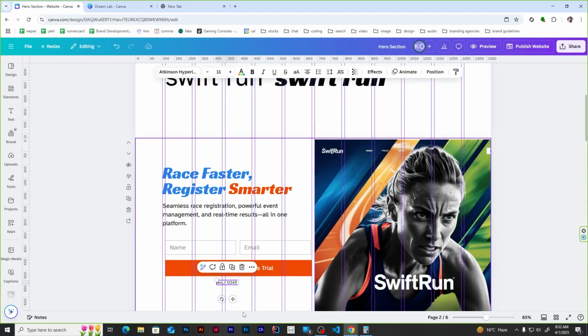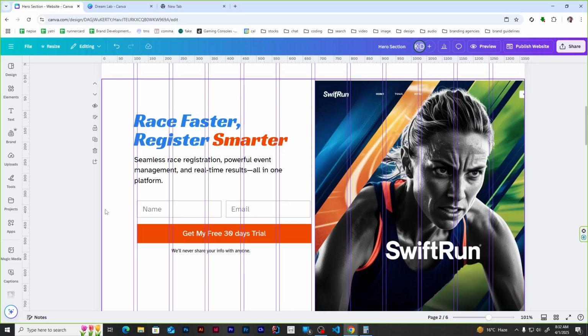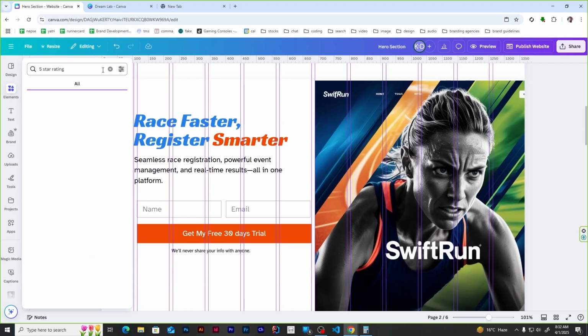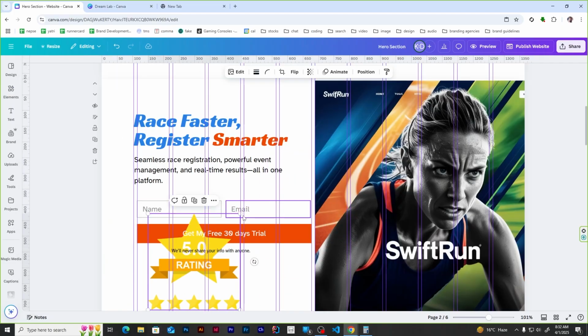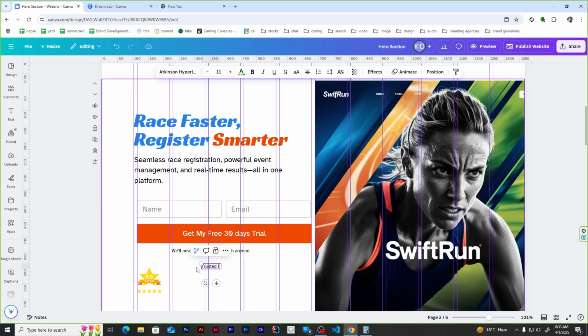Just below the call to action button, I add a small note that the information will not be shared with anyone. This gives extra assurance that their data is handled properly and users will be more likely to share their personal information. Now to finish up the hero section, below the CTA form we give some social proof. Here I put ratings and a few companies to show that companies have trusted this product or service.